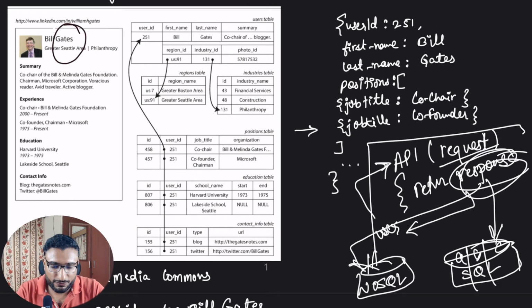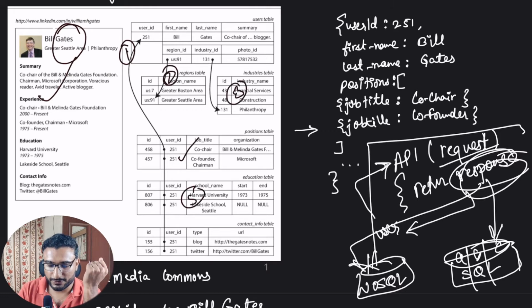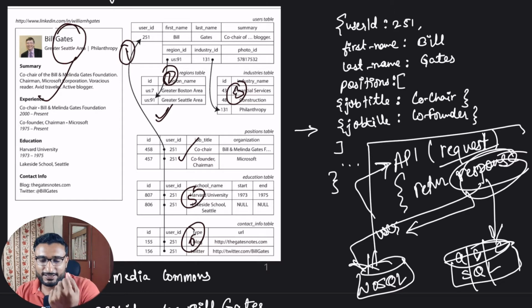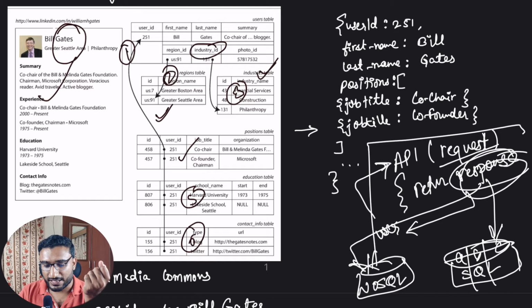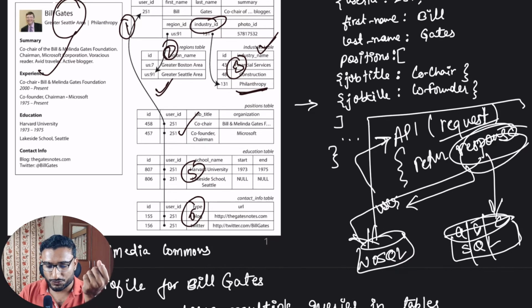Now let's say this is the profile of Bill Gates. Now Bill Gates's profile is represented by tables. How many tables? 2, 3, 4, then 5, and so we have maintained 6 tables denoting the specific relations between them. Let's say this stores the user details, and this is the summary. Then it will specify all the regions Bill Gates resided in, or all the locations Bill Gates resided in. Then these are the industries table. In experiences you can mention this, and this is related to the industry ID. You will have the industry ID here, and for that industry ID you will have the details about it.